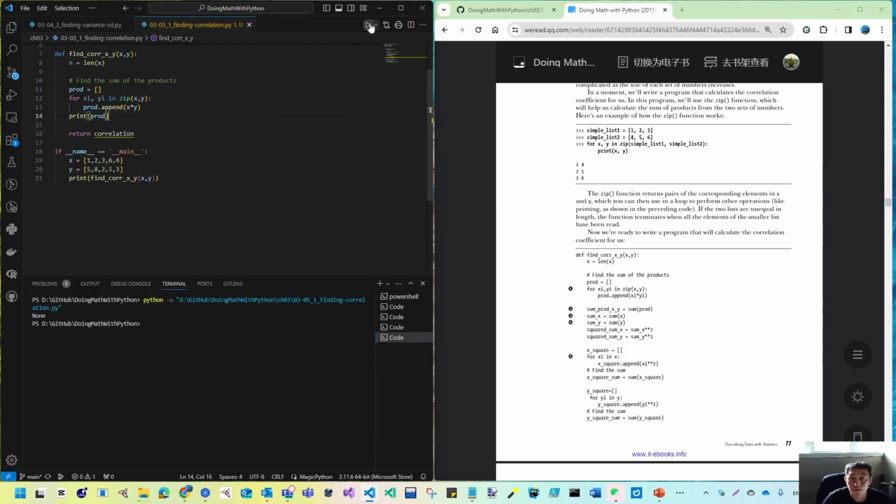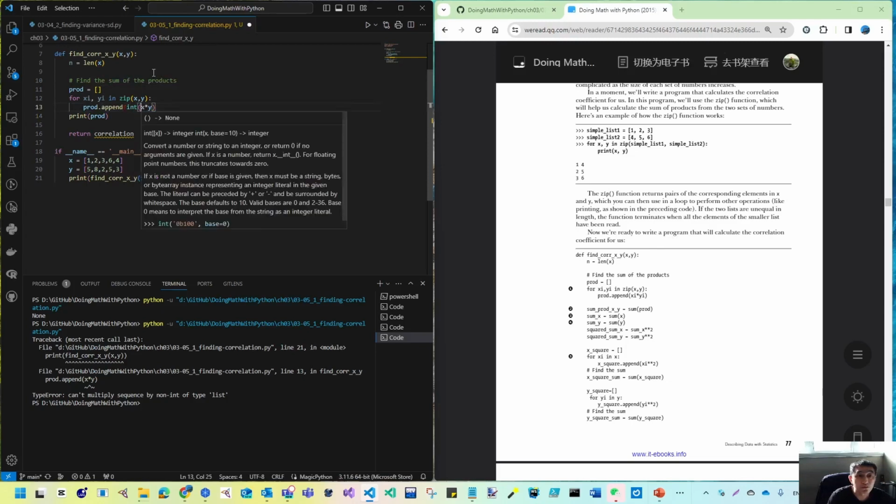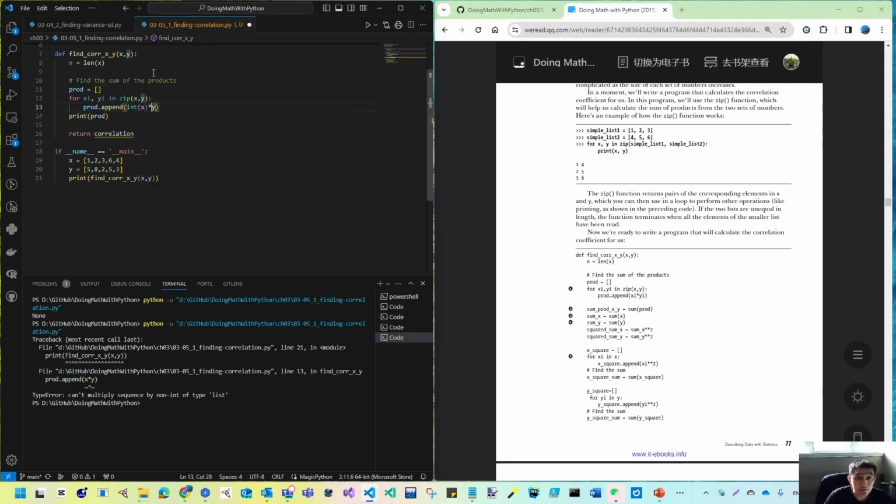I think I have this error: can't multiply sequence by non-int of type list. So if I put here the int. Do I need to do it like this?